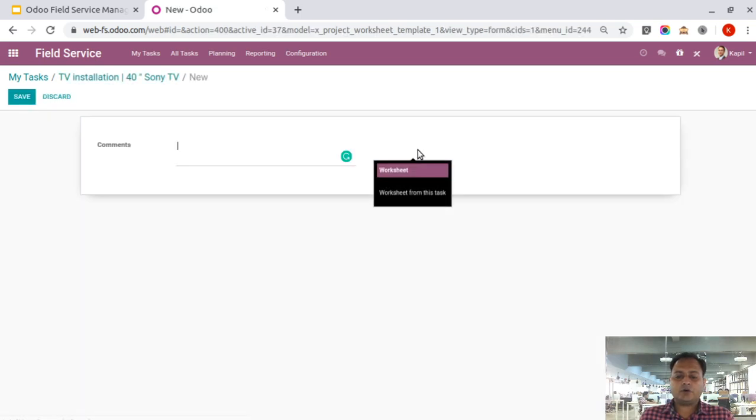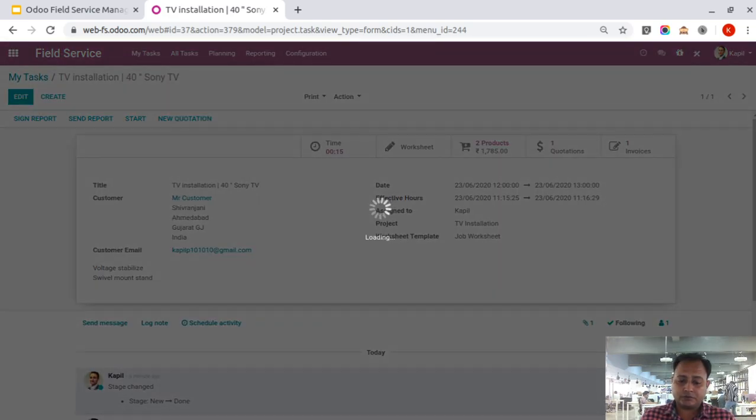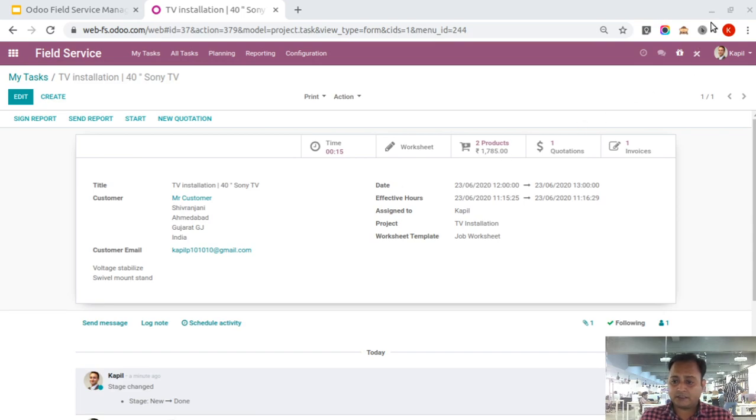So here we also have the worksheet. Let's say the worksheet is basically the summary of the effort spent by our technician and the overall inventory or material that was used behind this installation.